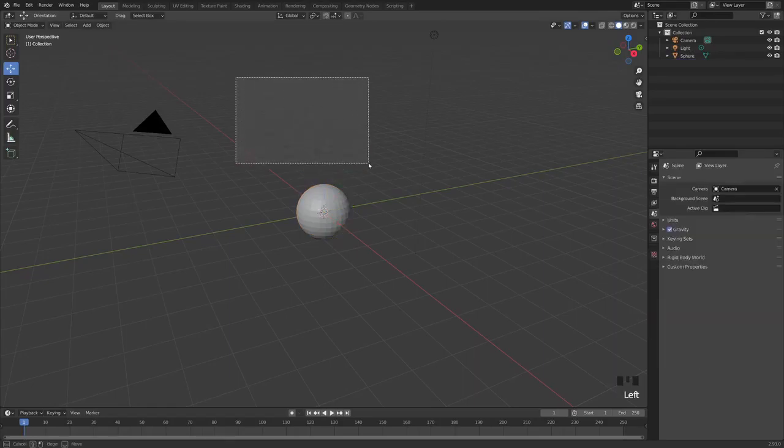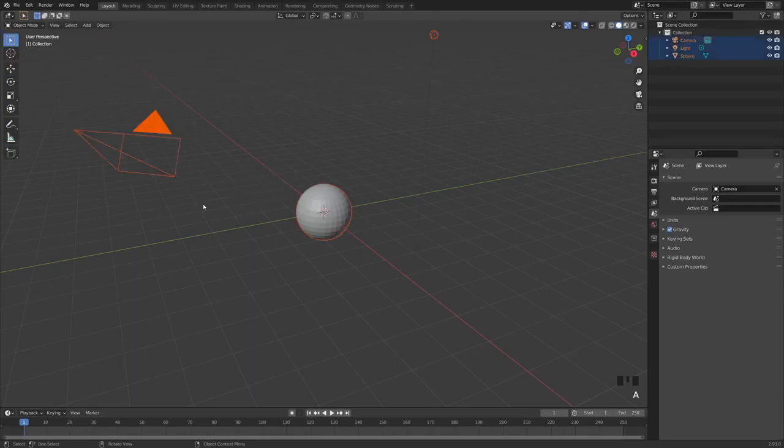If you don't see that box when you click and drag, you can change that up here with the selection tool. You can see that you have lasso, circle, and box. I usually leave box on. Now if you remember, we turned on select all. So if you want to select everything in the scene, just press A, and you'll see that it selects everything. If I press A again, it will deselect everything. You can also click away. If you click off to the side, it'll deselect everything. Selection is going to be a big thing when you're moving around objects and later in edit mode, so just get familiar with the different selection tools, as they'll be very important.